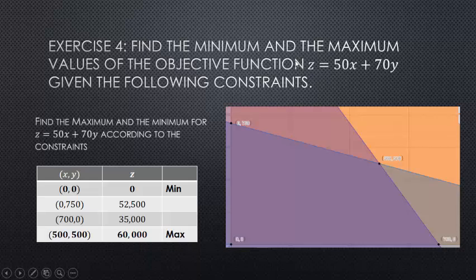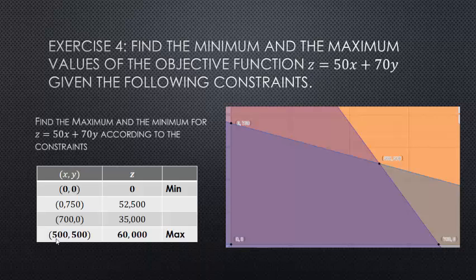Now, your objective function does not need to be graphed. Your objective function is what you are looking to maximize or minimize. Perhaps for business it would be profits. So once you find your x and y, plug those into your objective function. Here I get z is equal to 0, or these values. And then identify the largest and smallest value for z. Well, of course, z equals 0 will definitely be the minimum out of these, and z equals 60,000 will certainly be the max. This tells us that the maximum of our objective function occurs when we have 500x and 500y.